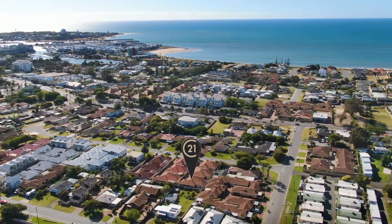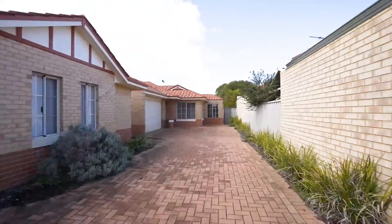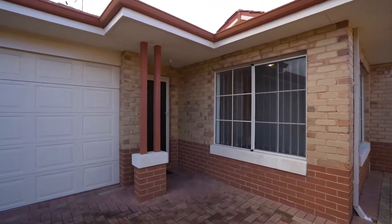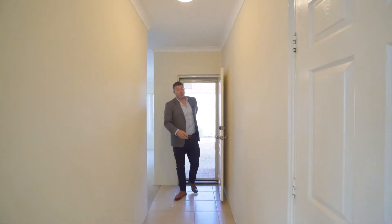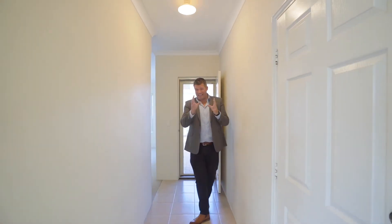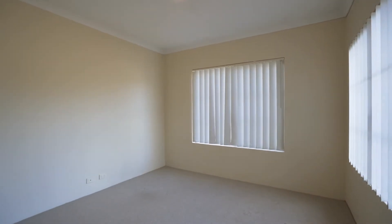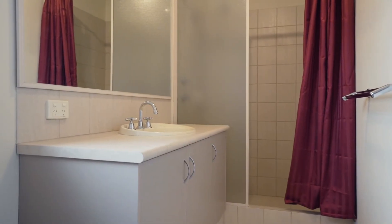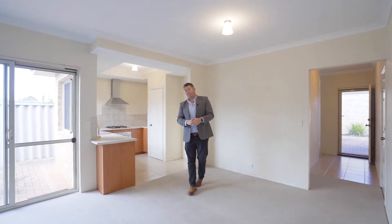This is a very private rear unit, 3x2 with double garage. Let's get inside. Great security as you come through — proper security door. Now this unit's got two living areas, that's really hard to find. The second is to the right hand side; it could be a home office, theater, whatever you need it to be. The master bedroom is there for you too with built-in robe and lovely ensuite. Shopper's door going through to that double garage — another feature that's really hard to find.